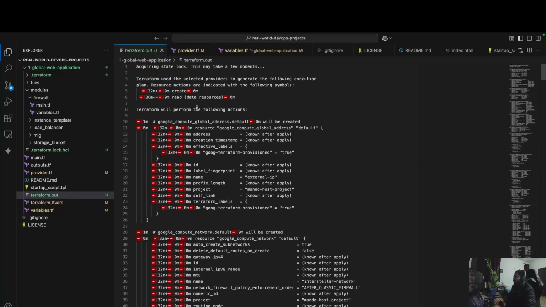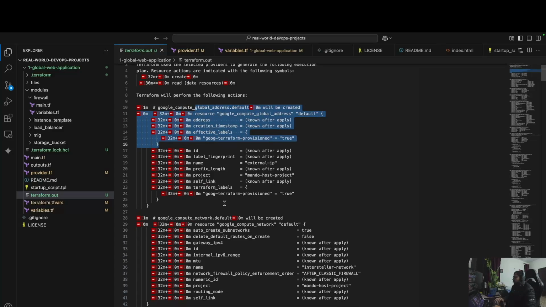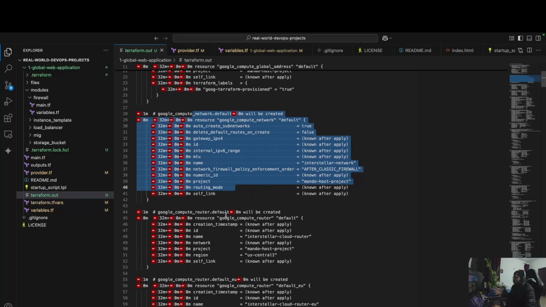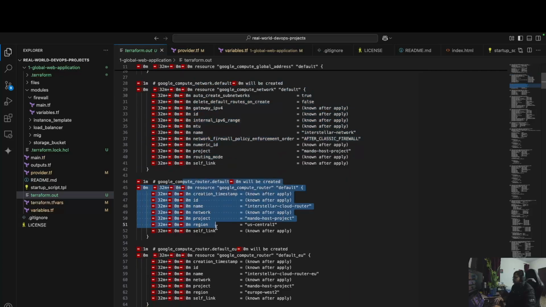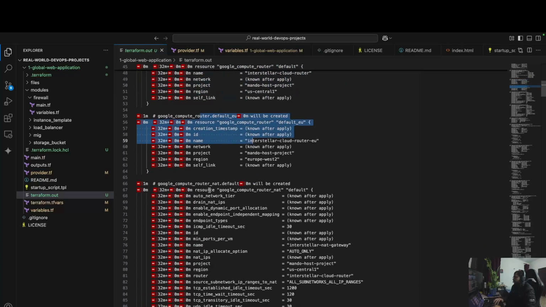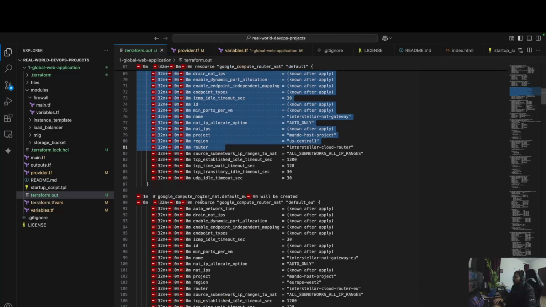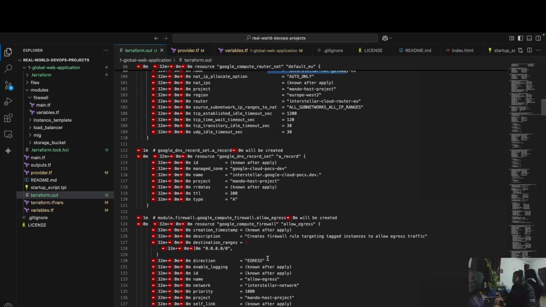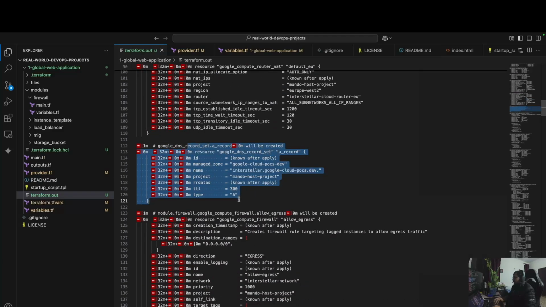And if you go here, you will be able to see that it's creating a global address, which is the external IP. It's creating a network with auto mode, which will automatically create all the subnets. It's creating a router for EU and for US Central. It's creating a NAT for US and for EU, and these will be the names. It's creating a DNS record.